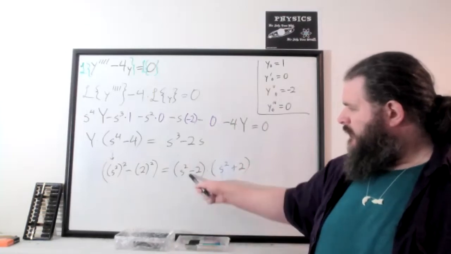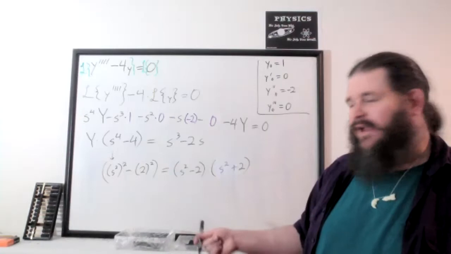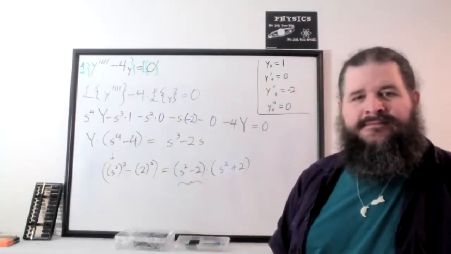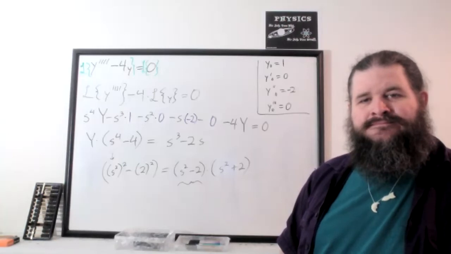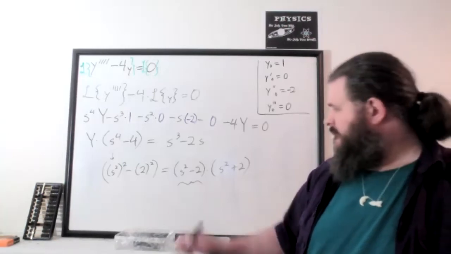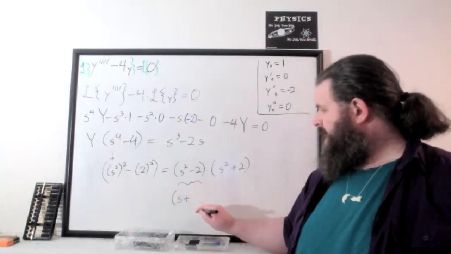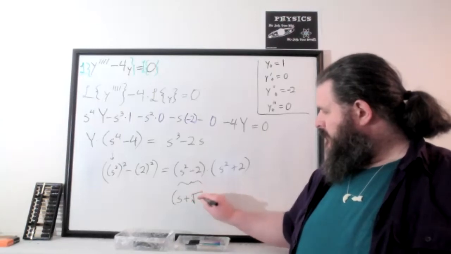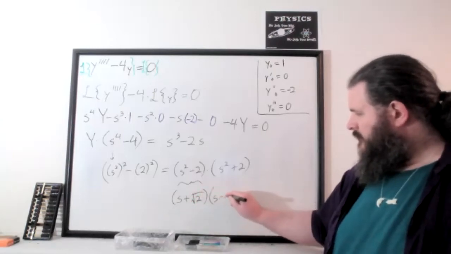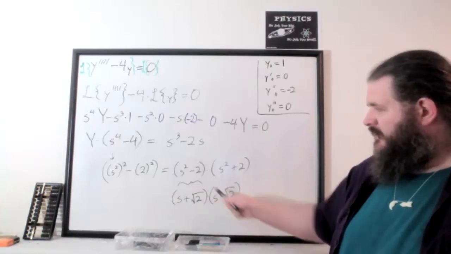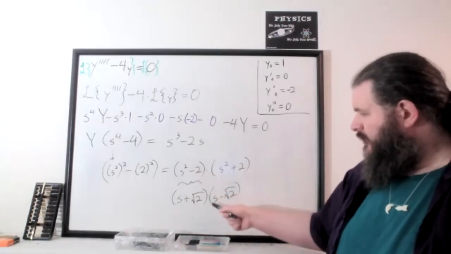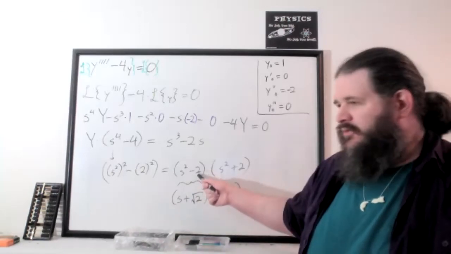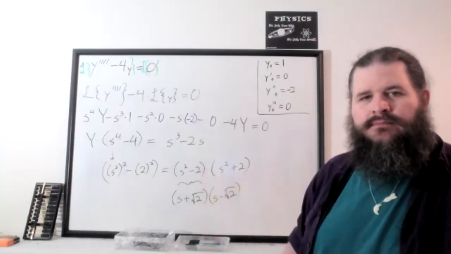So that factors nicely. And then this itself can also be factored, not necessarily with whole numbers in this case, but this could be thought of as s squared minus square root of 2 squared. So how would this itself factor? s plus 0.5? No, the square root of 2. Yeah. Because that way, square root of 2 times negative square root of 2 becomes just -2. And then plus root 2 s and minus root 2 s cancel out. So you can use that idea of factoring a difference of squares even if the second number isn't truly a perfect square, because every number has a square root, at least every positive number.